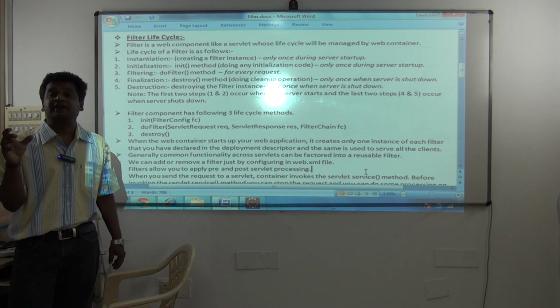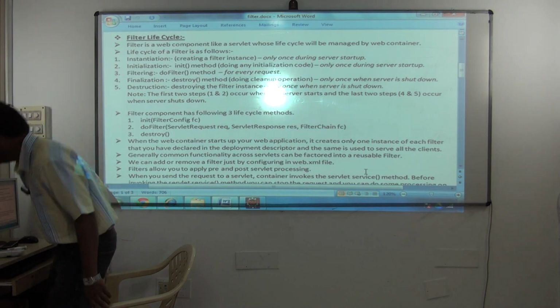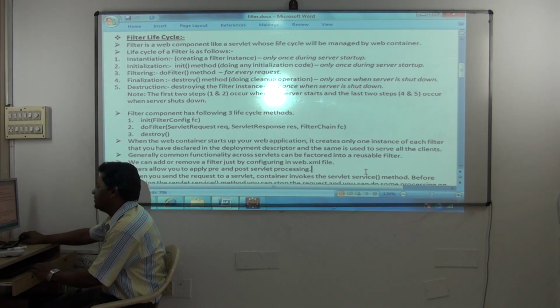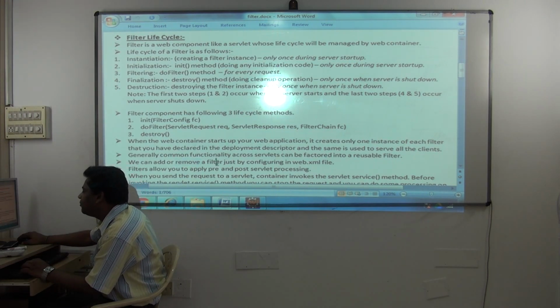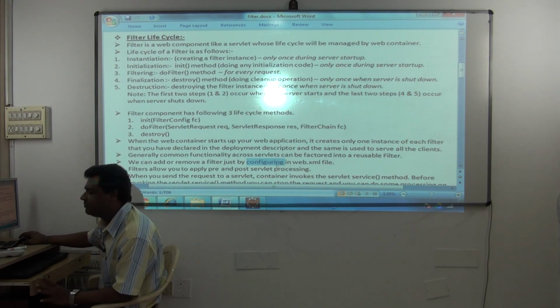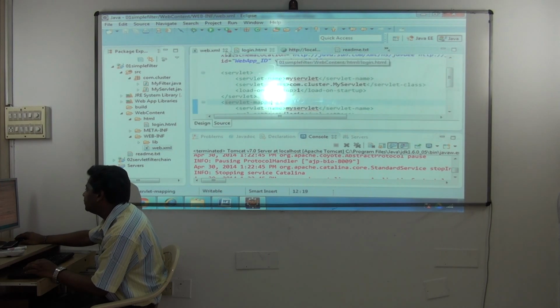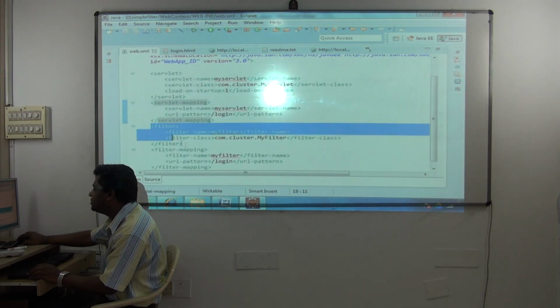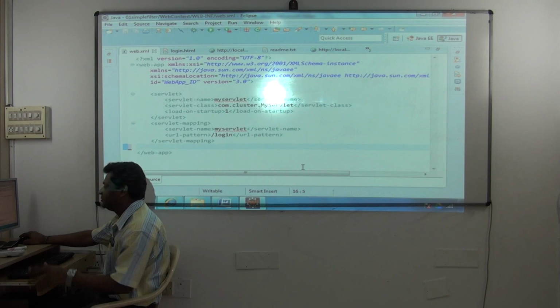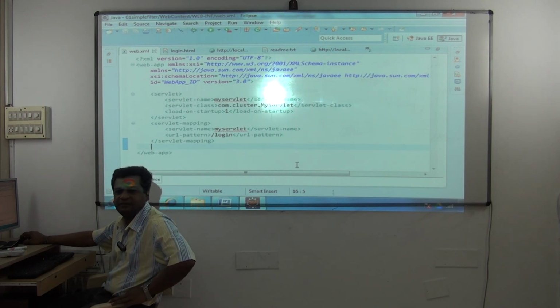It is pluggable, we say. If you want, use it, else remove it. Now I'll see the filter will not execute. Everything remains as it is. Okay, see, we can add or remove a filter just by configuring in web.xml file. Code remains same, everything. See here, what I'll do. In web.xml, what I'll do? I'll just remove this, over. Now it will not execute.